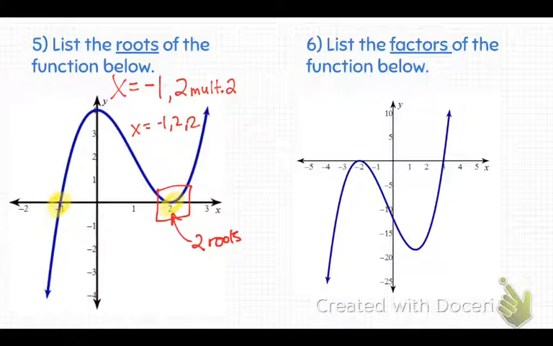Is that okay? I prefer to write it with multiplicity, so that's how I will write it. However, on a quiz, if you wrote this, I'm not going to mark you wrong, okay? But I do need you to recognize both because it may show up in any form on anything that I give you, okay? On number 6, what does it say? List the factors, okay? So do you remember how to write factors from Friday? How? That wasn't a factor. That was close. That was one of the things we did on Friday.